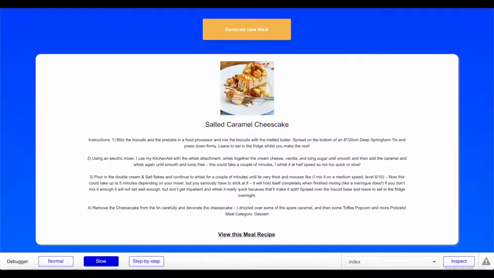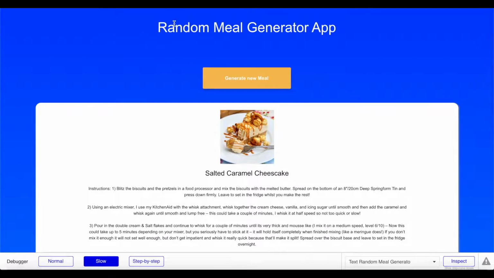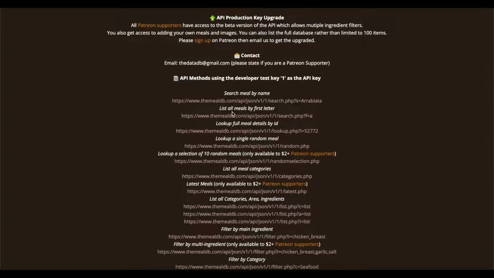But what I want to do as well, instead of just creating this random meal generator app, I also want to give the users the ability to search for a meal. And we're going to do this by using the search meal by name endpoint. So it's going to be quite similar. We're just going to copy this endpoint here again. As you can see, at the end there's the search string, which is s, and then the name of whatever the search string is. But I'm going to show you how to implement that into your Bubble application.